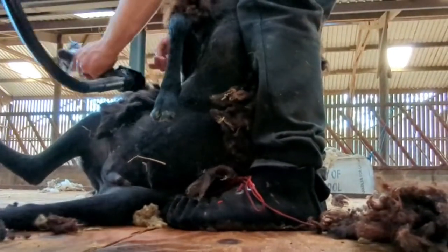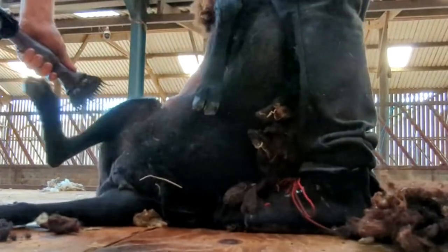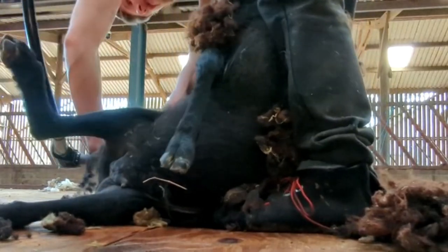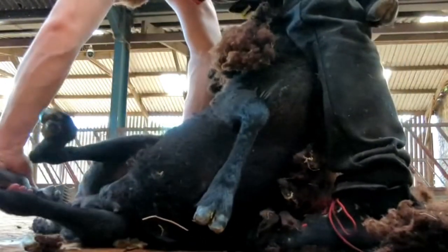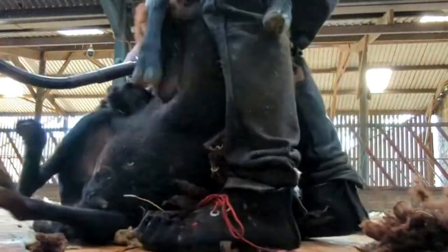And actually, I found these sheep quite difficult to shear just because of how small they are and how bony they are. Also, because they're so small, it feels like you're reaching way over all the time. Also, the type of wool they had, it's very dense and close to the skin, which also made them a bit more difficult to shear.